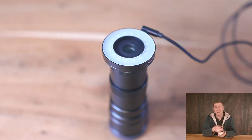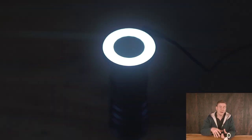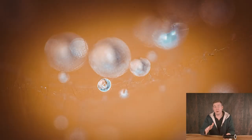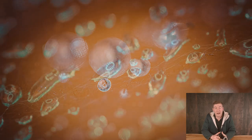Of course, the ring light look is a little ugly. The light is not as strong as a flash, but this is really a good addition, especially when you also want to shoot macro video. As promised, the video with the flash diffuser will go online soon. And here are a few macro shots I took with the ring light.